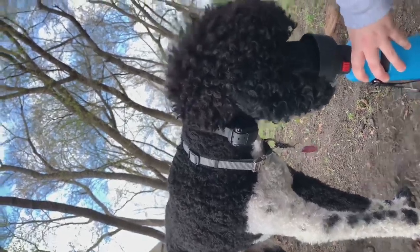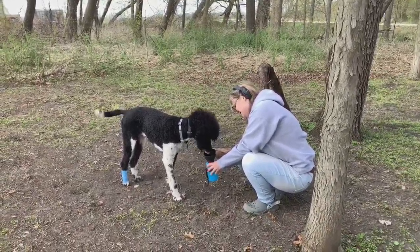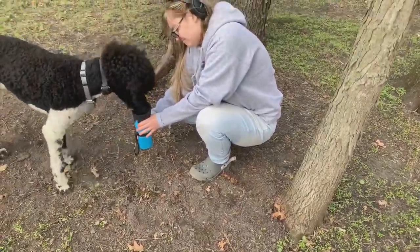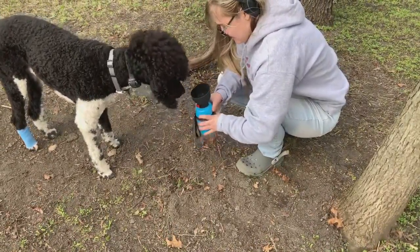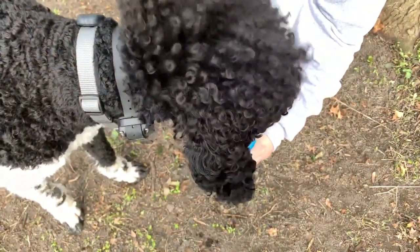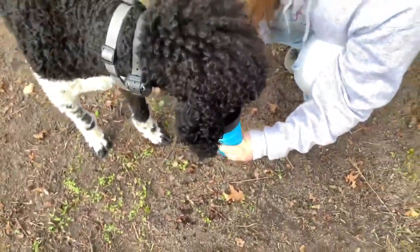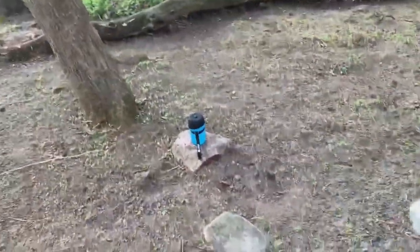I don't own a boxer or a pug or a dog with maybe a flatter nose or a wider mouth, so I don't know if they would have trouble with their mouth in there. Let me know down below if you've tried this water bottle or a style like this and it worked or hasn't. For Arlo, a poodle, this worked really well. Basically when you push the water up, it's actually able to go directly back down into that little hole, so if the dog doesn't drink that water it goes back into the water bottle — so there's no water waste at all, which is really nice. Especially since normally when you bring a regular water bottle and a bowl you waste a lot of water.